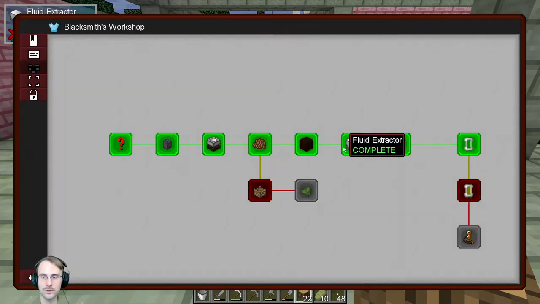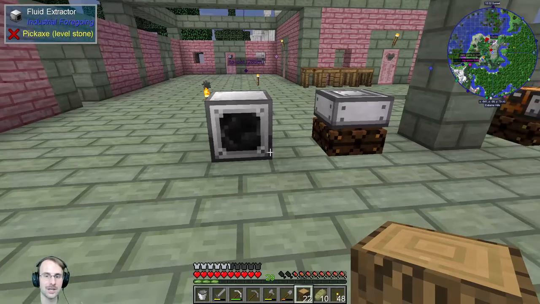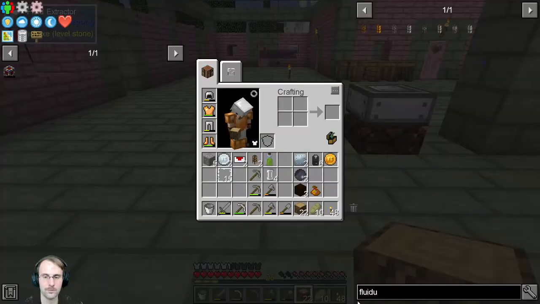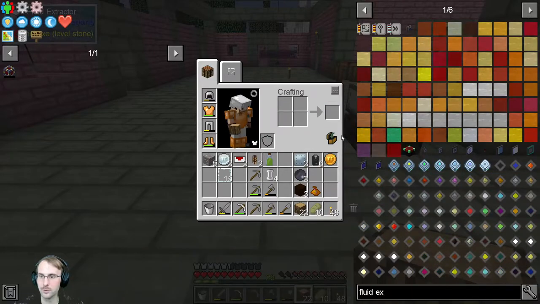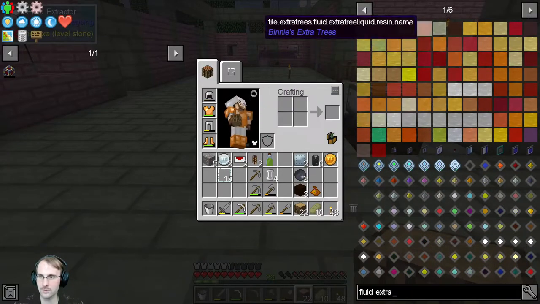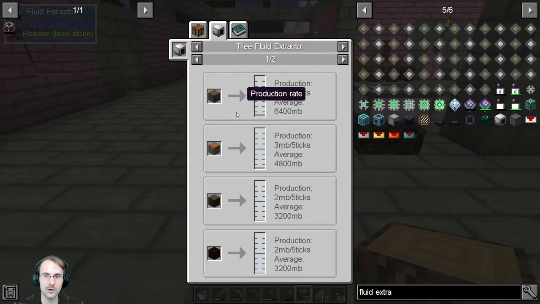So if we back out for a second, go back to the fluid extractor, it doesn't actually tell us what it is. Ha ha ha. So if you want to see, you can just look up the fluid extractor. Why does it not? There we go. If you right click it in here, you can see what it makes.